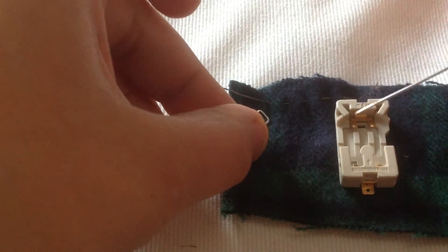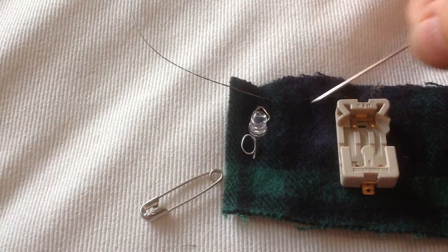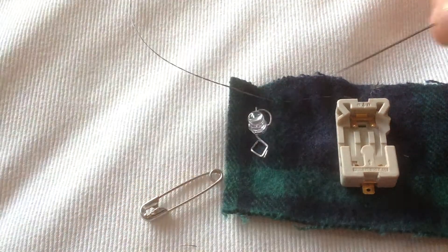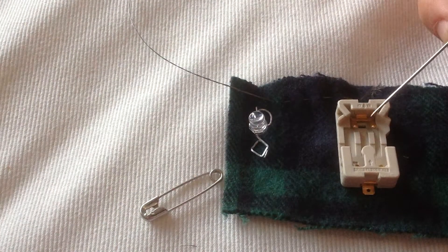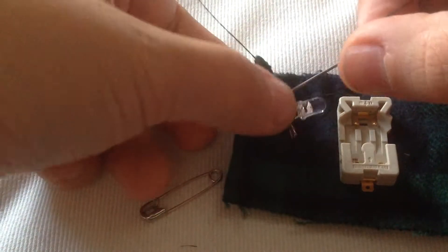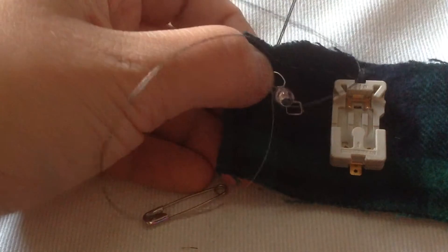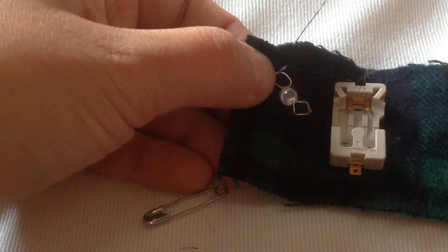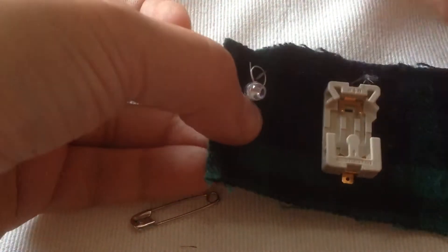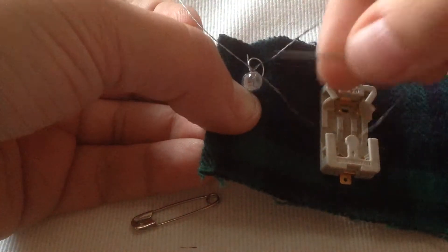Square is positive, so the positive will touch the bottom part. I'll put the plus side down when I put the battery in. Then if I use the round terminal, it'll be the negative side — let's go with the negative. I'm going to go around the round little loop enough times to securely hold my LED in place. The more connections you have to this leg, the more reliable your light bulb is going to be. You definitely don't want to be reading late at night and have it flickering around.